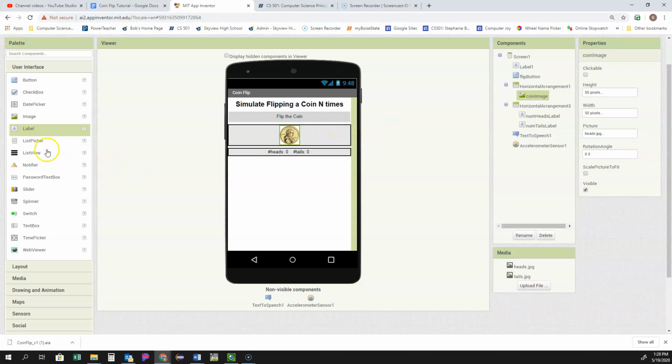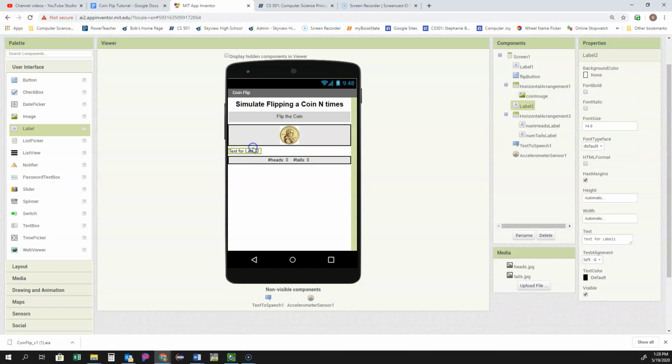Next we need to enter in a text box, or not a text box, a label for some instructions right here. And the text should read: enter n, which is between 1 and 1,000, and then press go to start the simulation.